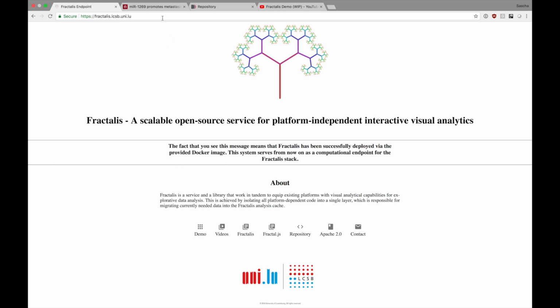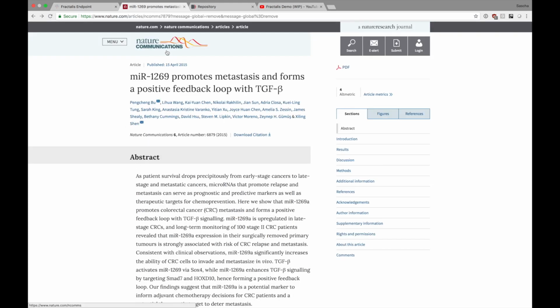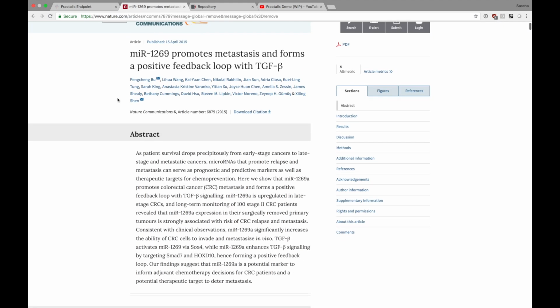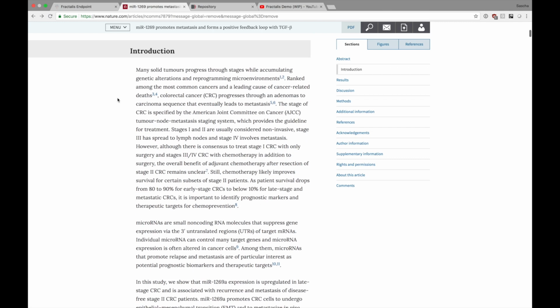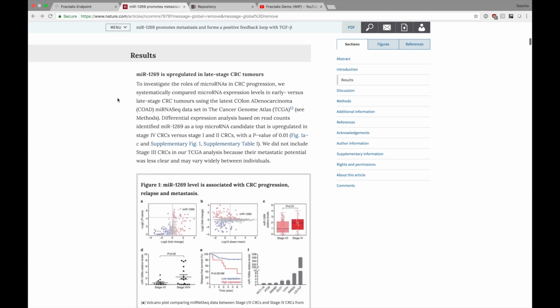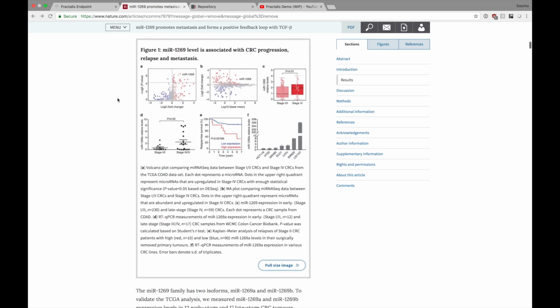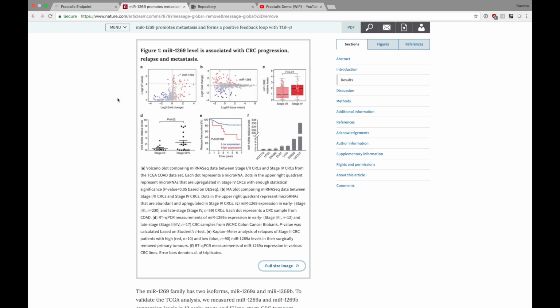All information will always be available on this webpage. The paper that I mentioned earlier is a Nature Communications paper. The content of that paper is not that important for the purpose of demonstrating the functionality of Fractalis. What is important is what the authors have done in figure 1.